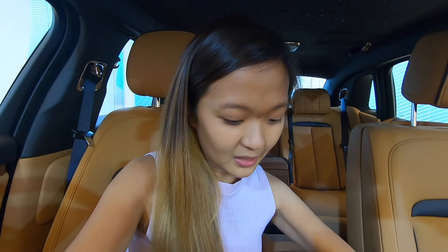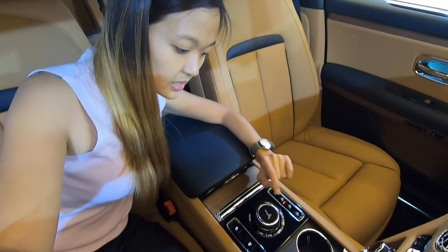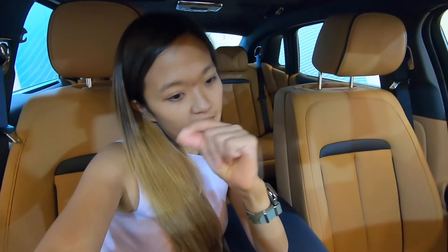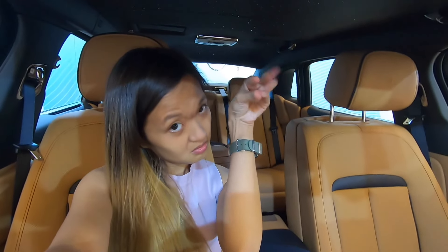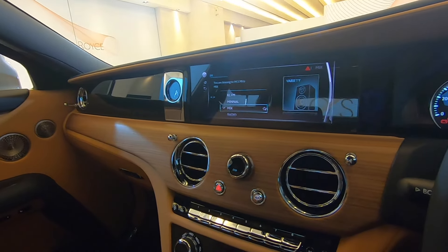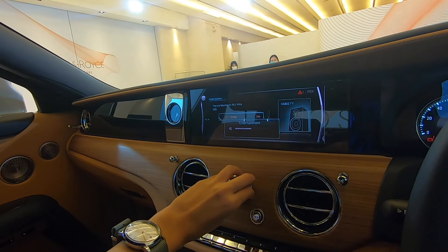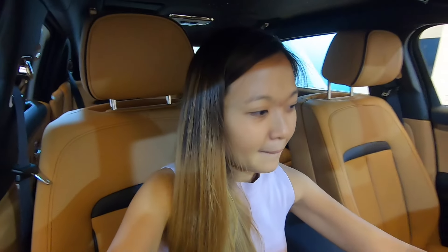Did you know in their headliner they actually have speakers, and they have subwoofers in the seals? So the sound system must be really good - I just have to try it. So there's a rotary control here - right, left, up, down. The infotainment system has a bit of BMW feel to it. We have media, radio, FM - Mix FM is already on. I can actually feel the sound through my whole body. Best sound system ever.